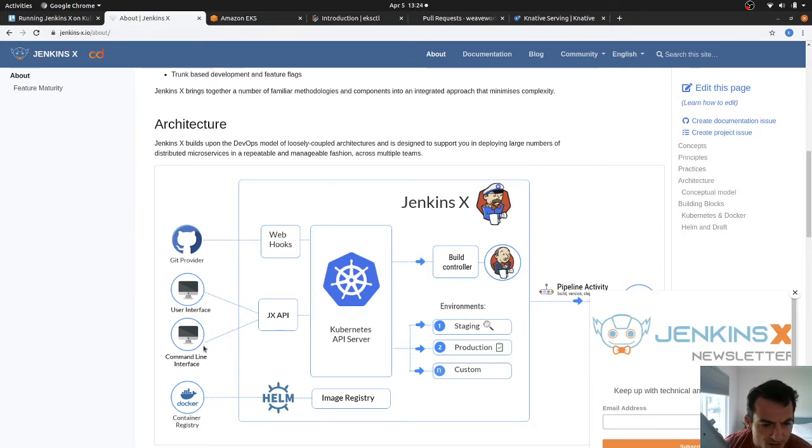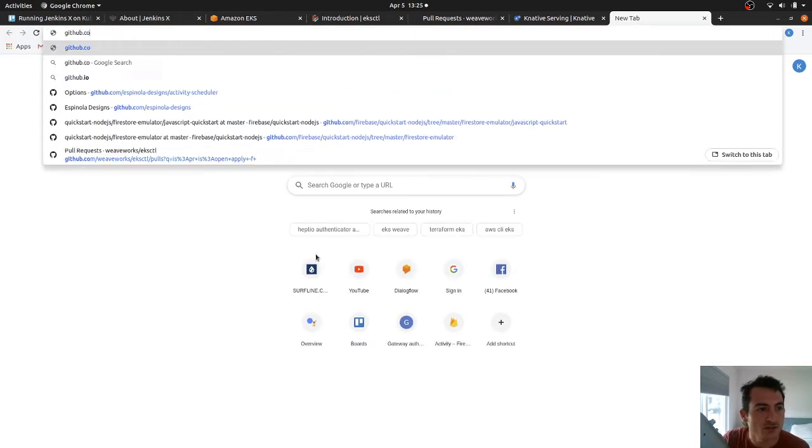This whole service here is meant to power that, and it's using Helm. So the basic JX is you have a JX API, which we can interact with through the command line tool or through the user interface. We have webhooks that fire off. That's going to be the Lighthouse component, the webhook service. It's based off of Prow, which is the Kubernetes webhooks project. I guess we can go look that up as we talk about stuff.